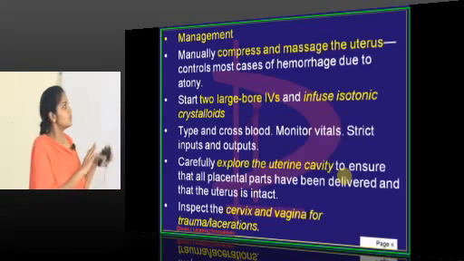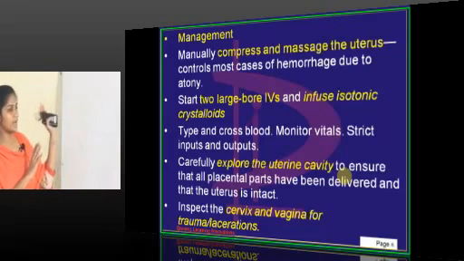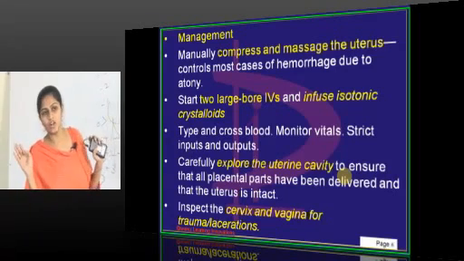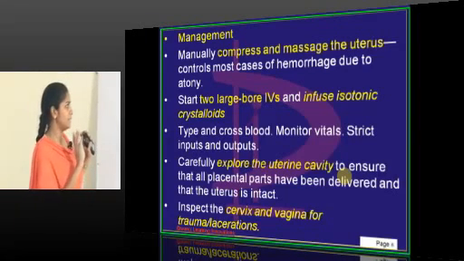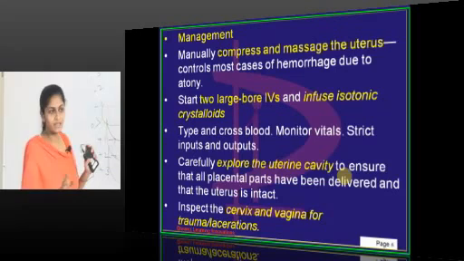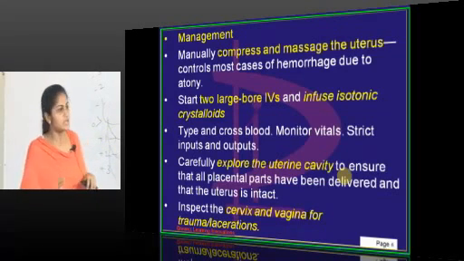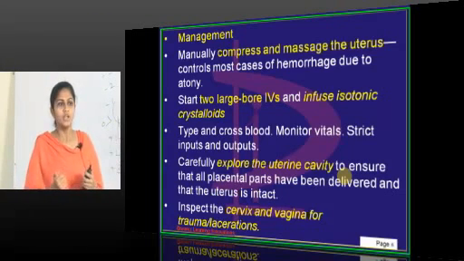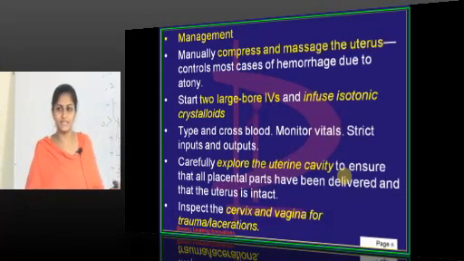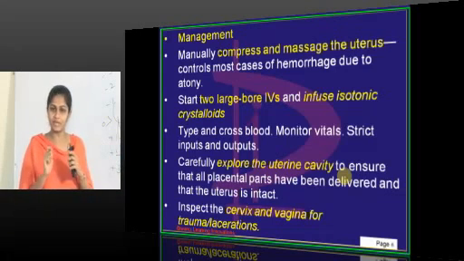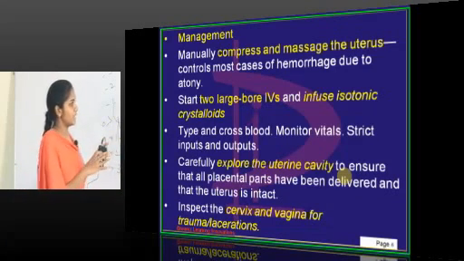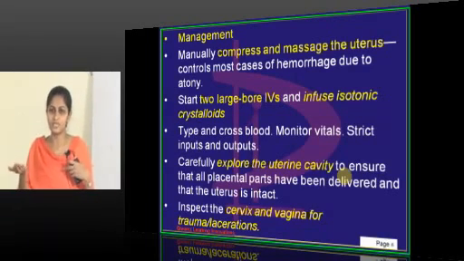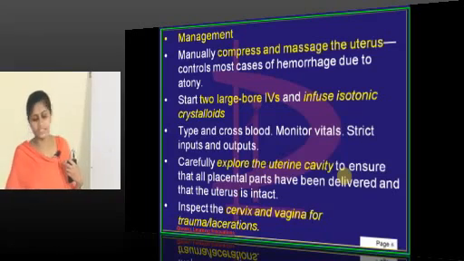So the main thing is, first, 2 large bore IV cannulas, as we know. Put on a monitor, start crystalloids, and send type and cross matching for blood, get the blood and start it immediately. One person will look after that while the other explores the uterine cavity. Sometimes, if it is difficult to explore, we can put the patient under general anesthesia. The patient will not be cooperative, she will be having pain. So we explore under general anesthesia so that it is comfortable and we can identify quickly. First explore the uterine cavity, going from below to above: vagina, cervix, then uterus. The defect can be at any level, so you need to explore.